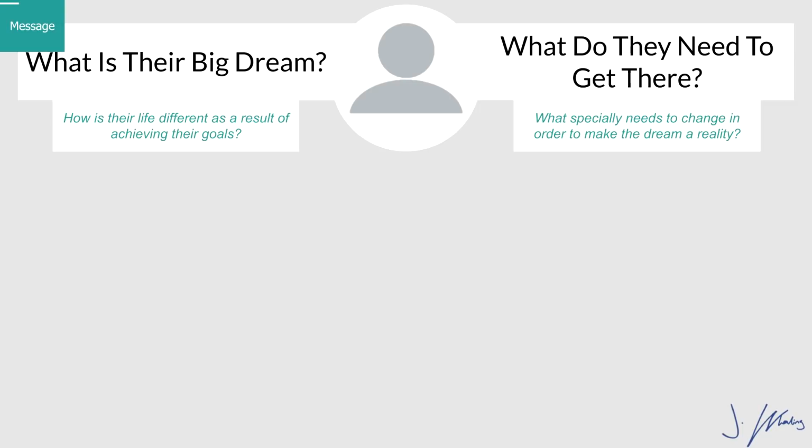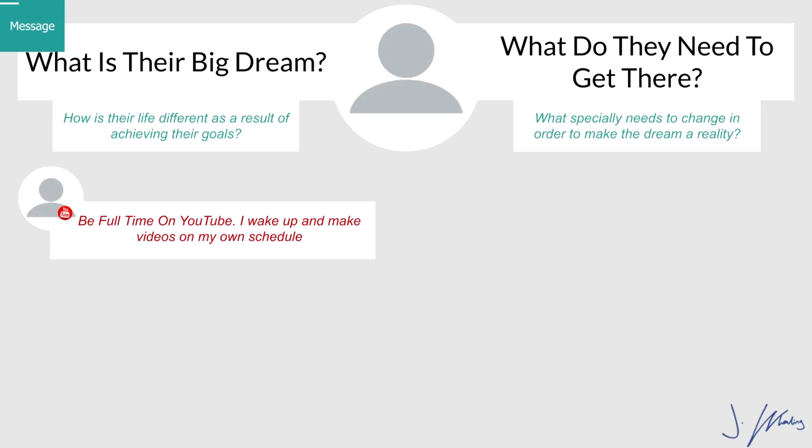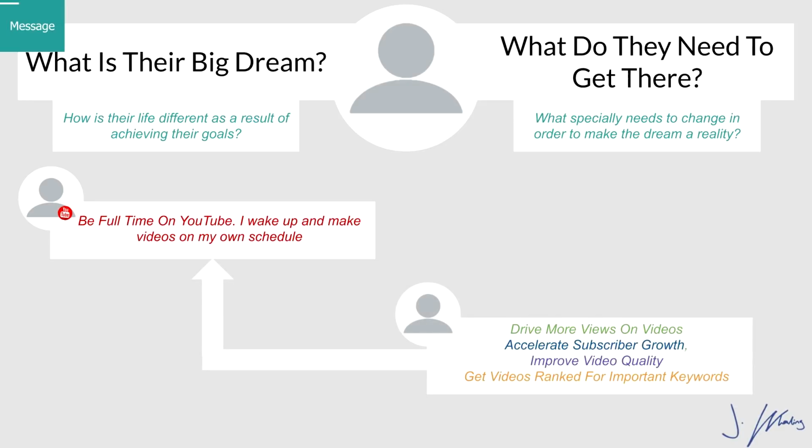Their big dream is to be full-time on YouTube, wake up, make videos, and just live life on their own schedule. Sounds like a pretty cool dream. Now, what's getting in the way, or what do they need to do in order to achieve this dream? Well, they probably need more views, they need more subscribers, they need to accelerate that subscriber growth, improve the quality of their videos, and rank for some keywords.